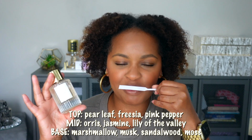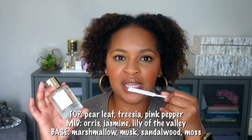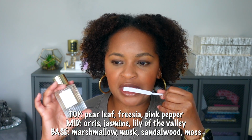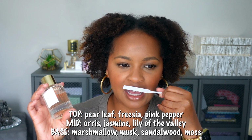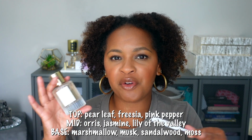For 22 Orris, I also get that kind of light cosmetic makeup type of smell. But to me, it's not very vintage. This one is more bright, sparkling, but still soft at the same time. It still has that powdery vibe, but not overly powdery. When I compare the two fragrances as far as smell, I definitely think this one is more of a dense, powdery iris, makeup-y smell, whereas this one is more bright, sparkling, airy, transparent, but in the same family.